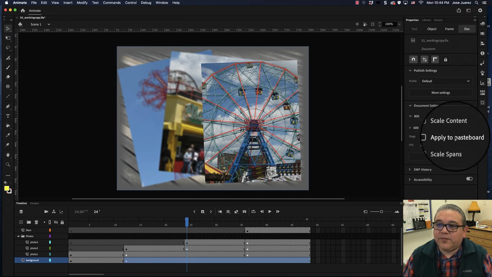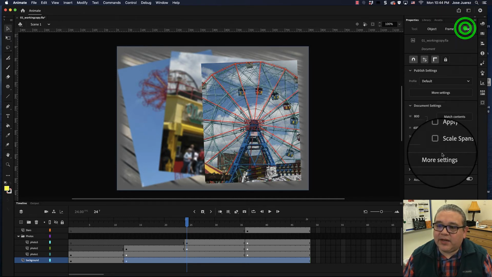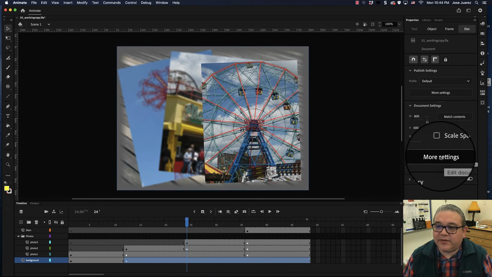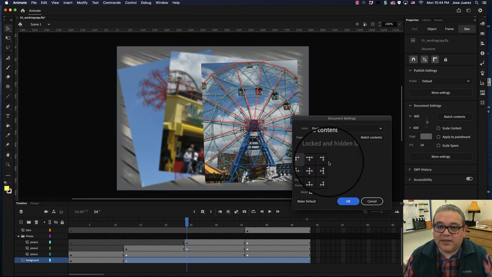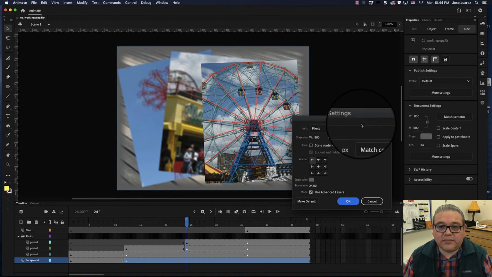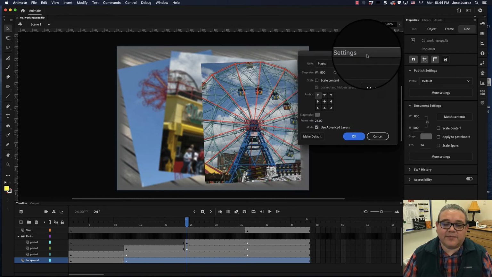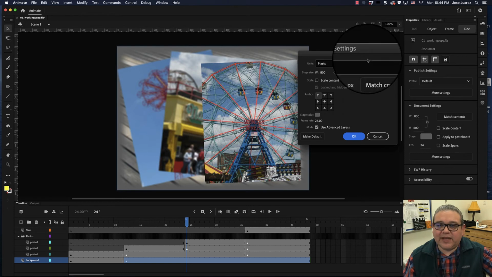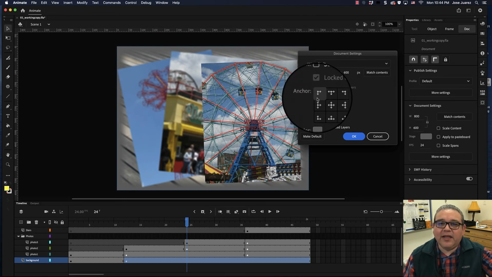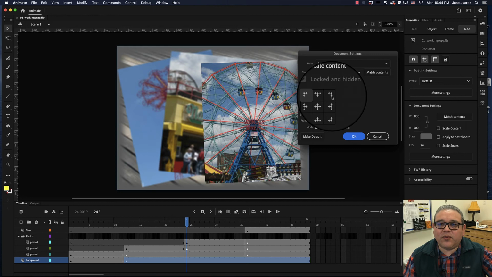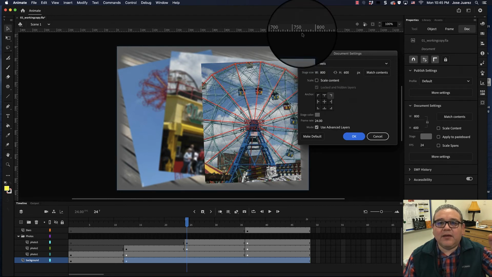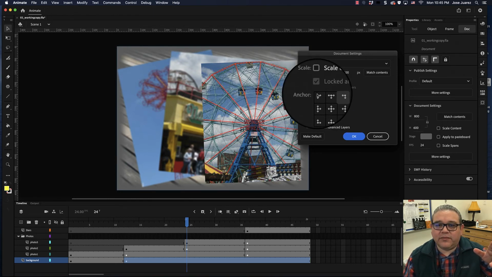Dock settings, we're going to click this little button up here, and then we're going to click more settings down here, right? And it'll pull out this little document settings panel. Now I want you to take a look at this, because we just discussed either yesterday or a little while ago how everything is anchored to the upper left-hand corner. And that's because we've set that here. If you wanted it anchored to the upper right-hand corner, you would click this, right? But your ruler doesn't move, okay? Or at least it wouldn't move yet.